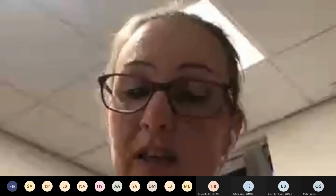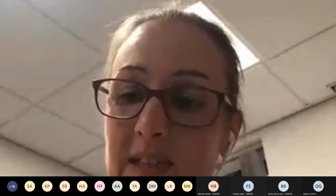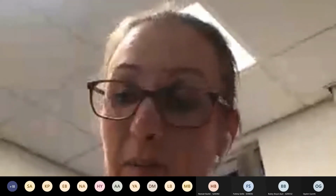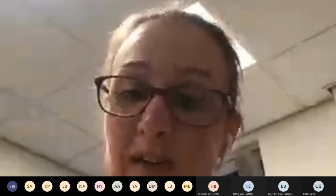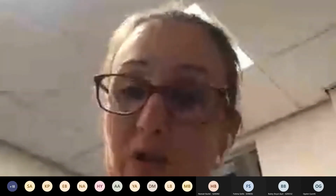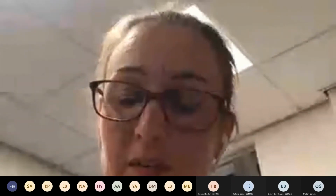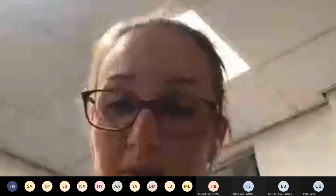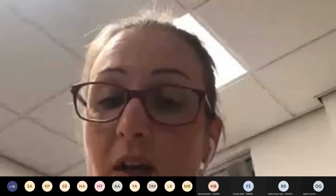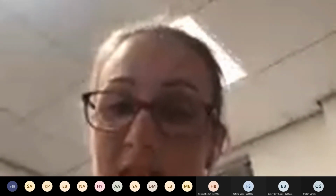So my main role over the last 6 to 9 months has been bringing these assays into the lab, testing them with samples that we know are positive because they've been identified elsewhere by known methods, running them through the analyzers and just making sure that all the results are as they say they are. A lot of manufacturers will publish claims such as how sensitive the assay is. So if you've got 100 positive samples, will it pick up all of those positive samples? That's sensitivity. We've got to prove that that analyzer matches those sensitivity claims.